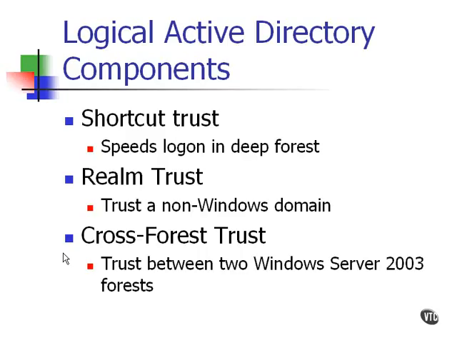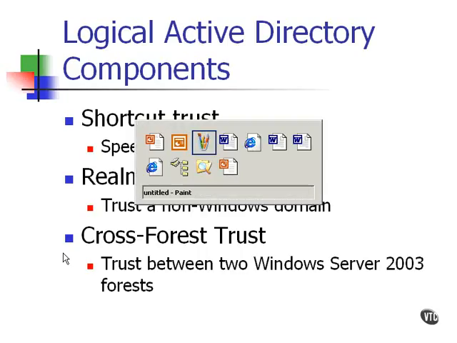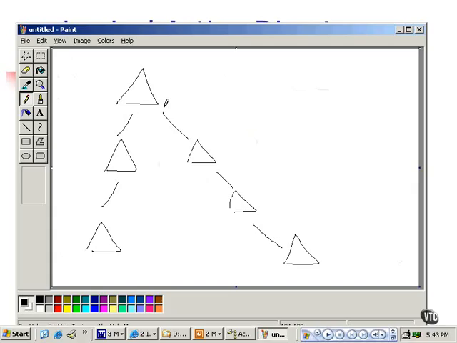The reason why you might want to do this is that it can speed logon in a deep forest type of architecture, or it can provide a second path of fault tolerance. And here's what I mean. Let's say that this is your forest infrastructure, and actually this is just one tree's worth of forest. But let's say that you are sitting down to use a resource here. Your account lives in this domain over here. There you are with the smiley face.